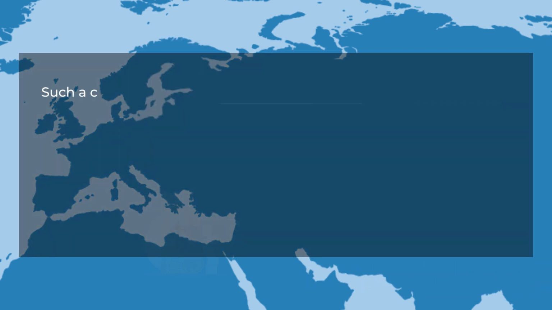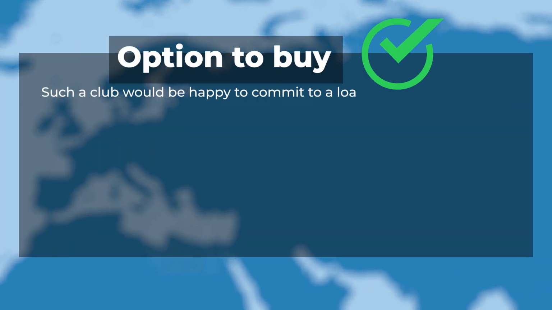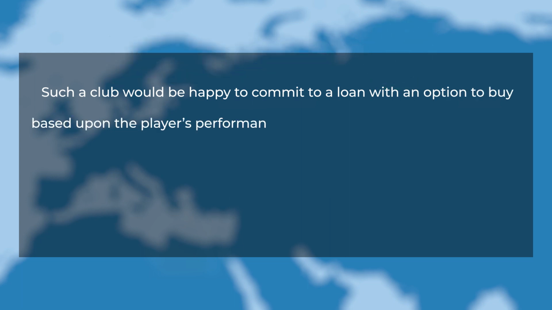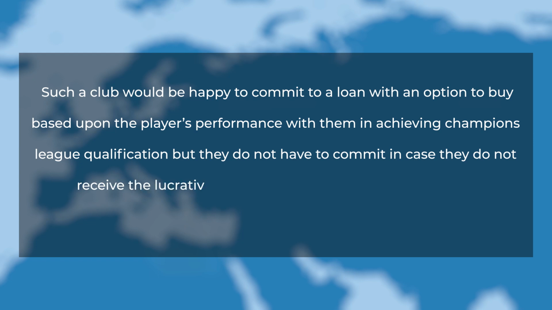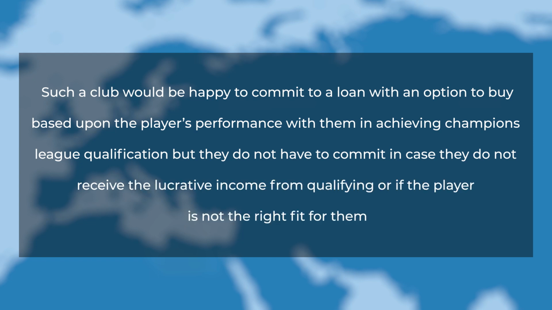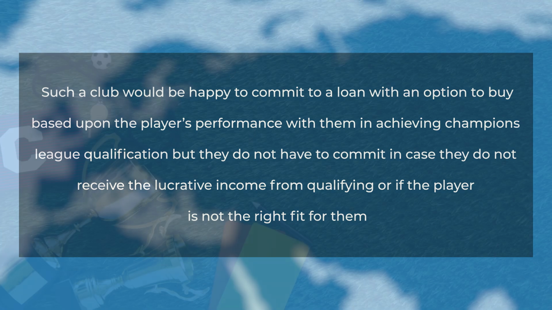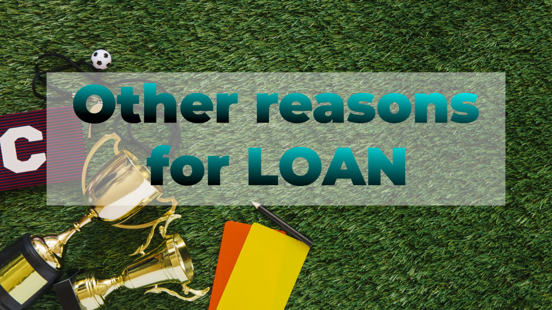Such a club would be happy to commit to a loan with an option to buy based upon the player's performance with them in achieving Champions League qualification, but they do not have to commit in case they do not receive the lucrative income from qualifying or if the player is not the right fit for them. Loans can be incredibly useful to clubs for many other reasons.